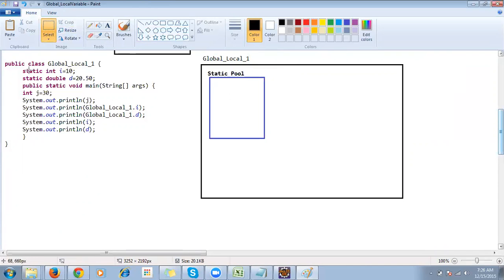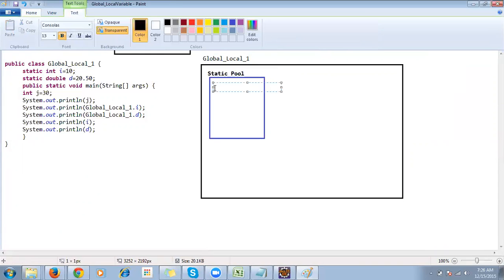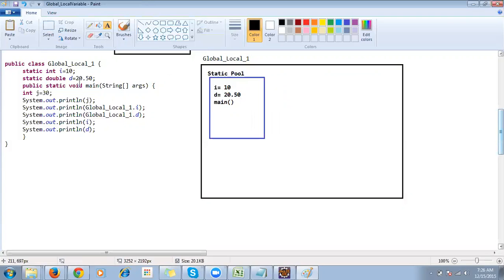We have static int i equal to 10 and d equal to 20.50, and also my main function. All these three things are loaded. So all the static members are loaded in the static pool.